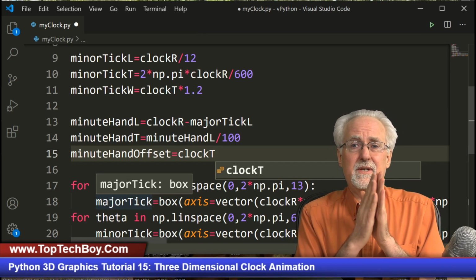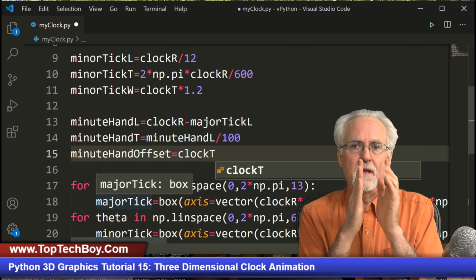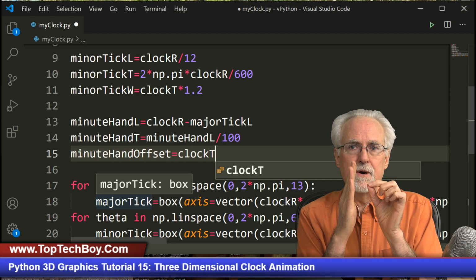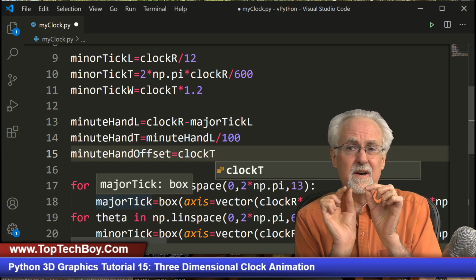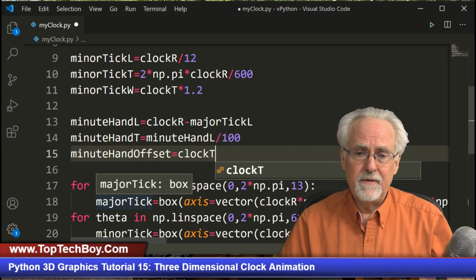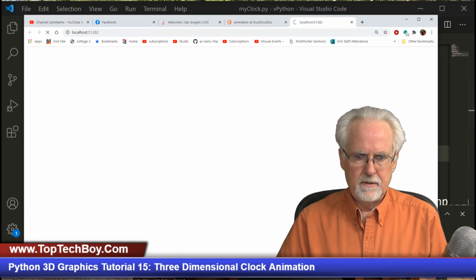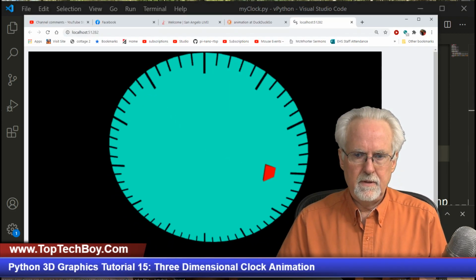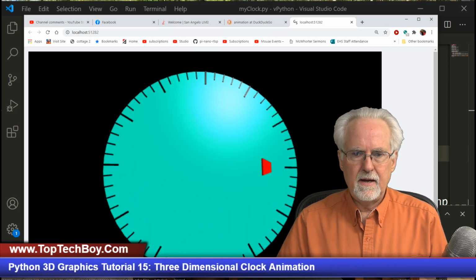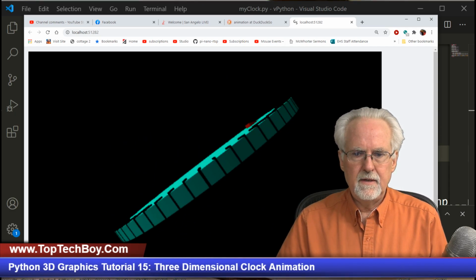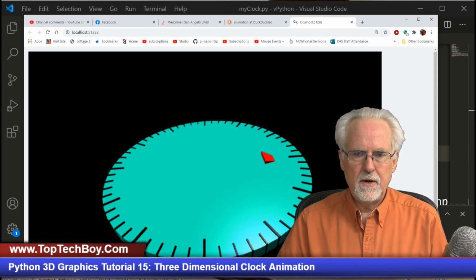The reason is because 0 is in the middle of the clock face, and so the top of the clock face is halfway above 0. And so then if I go a full clock thickness, I should be sitting above, with a little bit of a gap in there, if I'm thinking about this right. So let's give this a try and see what happens. Boom. All right. But I did not bring that up far enough, did I? I'm still hiding down there.